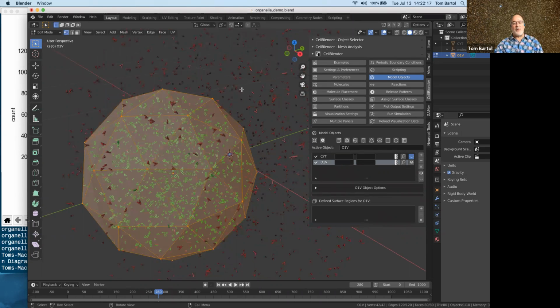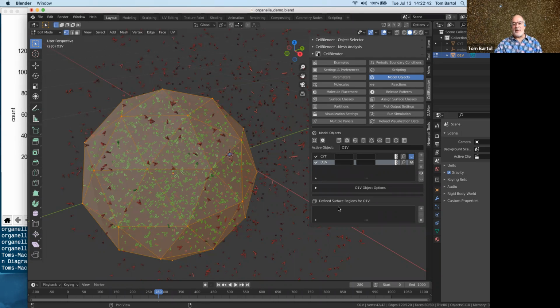Now if I hit the A key, oh, no, I'm sorry. If I click outside of it with the left mouse button, it unselects everything. And if I hit the A key again, it selects everything. So click outside, unselect, hit the A key, it selects everything. Make sure everything is selected.